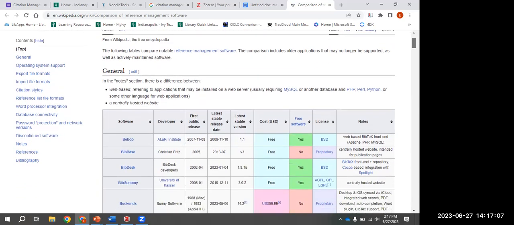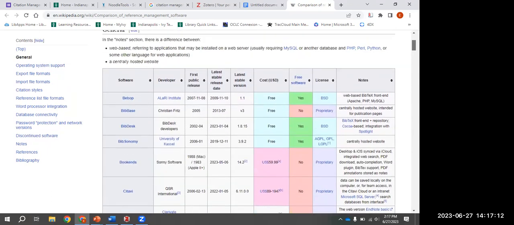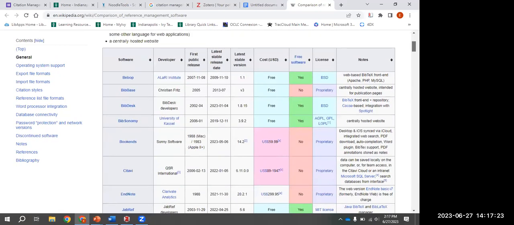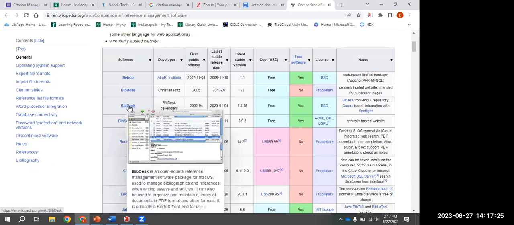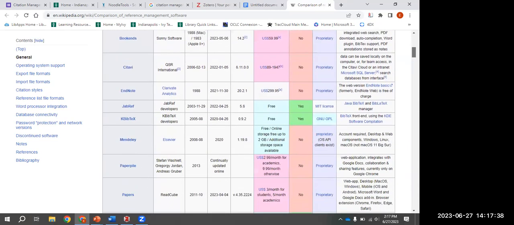There are a lot of different citation management softwares out there. And what I like about this list is that it'll show you which ones are free. I mean, why pay for what you can get for free? And honestly, I feel like this list changes all the time. Some of these are really new. I'm not familiar with BibDesk. That just came out this year, or I guess that one has been around for a while, since 2002. I've never used that one. So there are so many that you can choose from.